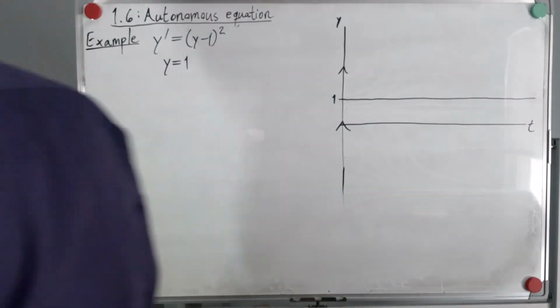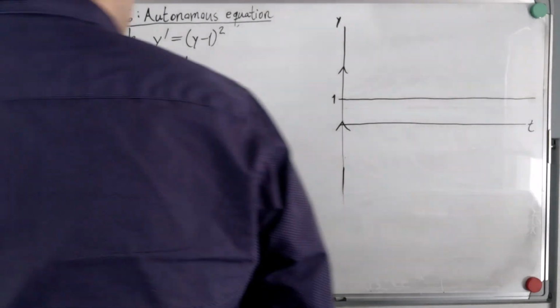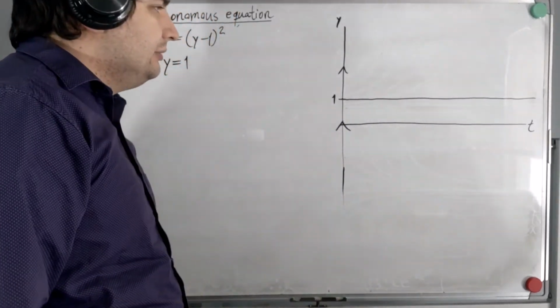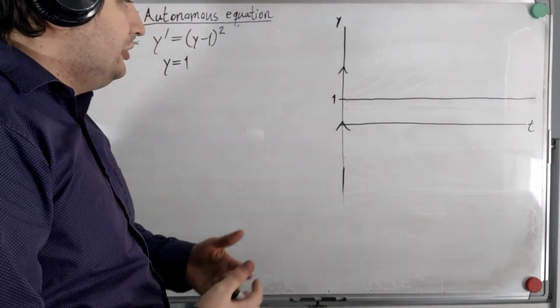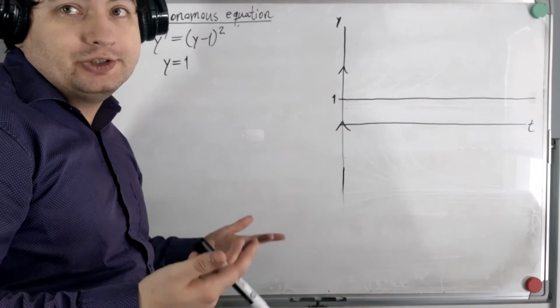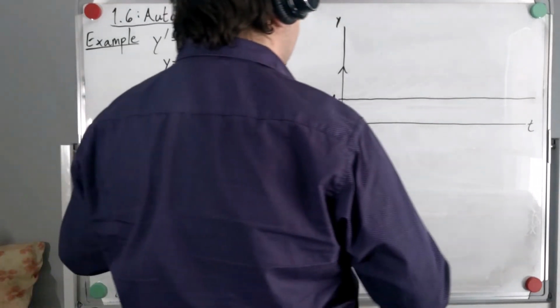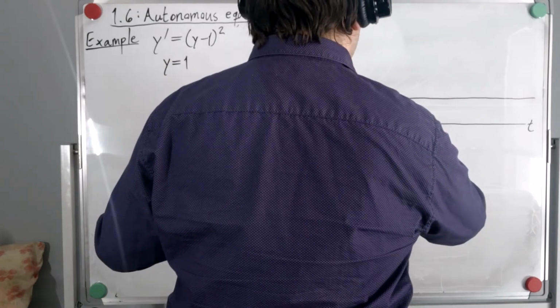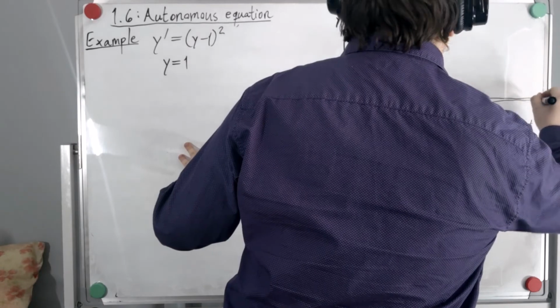So this is what some call semi-stable, because one arrow points towards the solution, but the other one does not. And for this one, that's about all you need to do, because there's no way you could have a sigmoid. There's no way the concavity could change. All the solution curves are just going to go up in this region and approach 1.